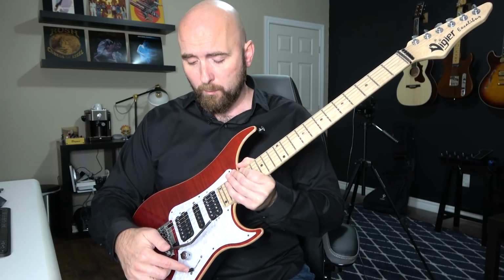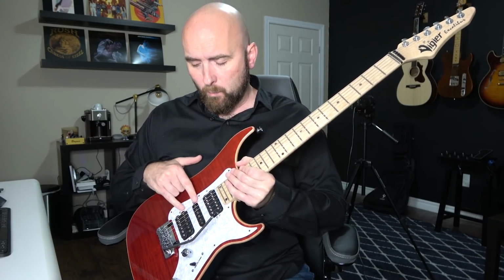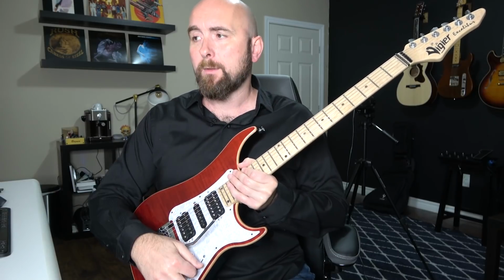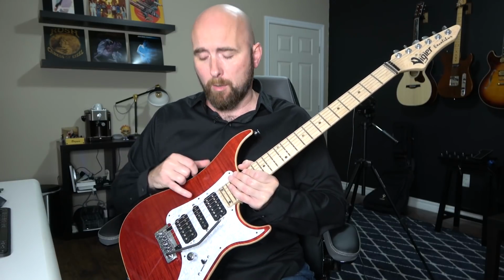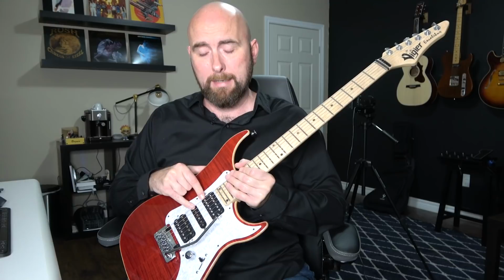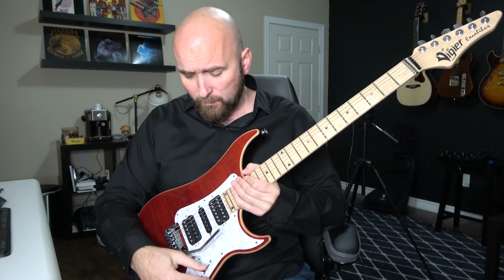The selector switch will take us from our bridge pickup, our Tone Zone, to our bridge and middle, 1 coil of our bridge with our middle. In the middle position, we are on single coil neck and single coil bridge. In the next position, we are on bridge and single coil neck. And here in the final position, we are in the humbucker in the neck position, okay? Beautiful in between Strat-y tones when we're in positions 2, 3, and 4.